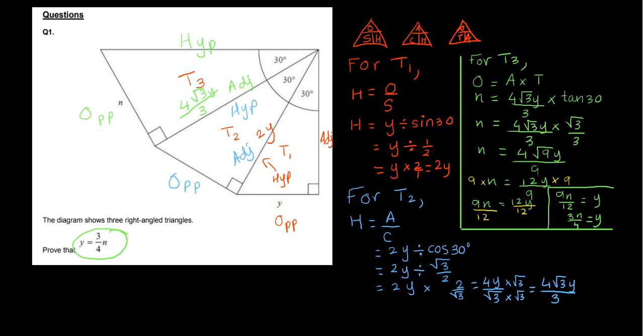Okay, that was a slightly difficult question, but you need to know your trigonometric values for 0, 30, 45, 60 and 90 by heart to solve these kind of questions.